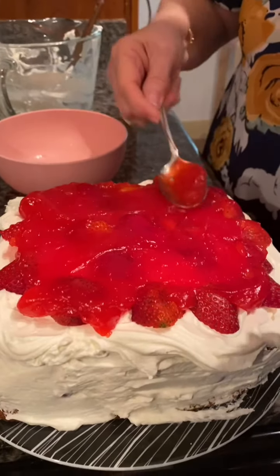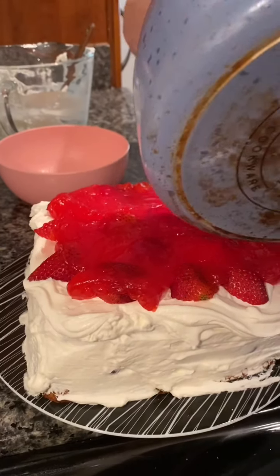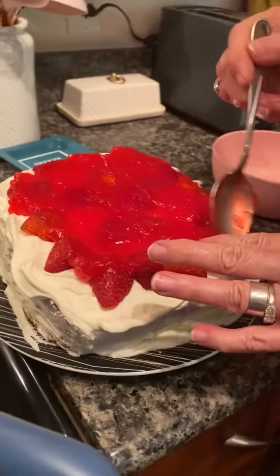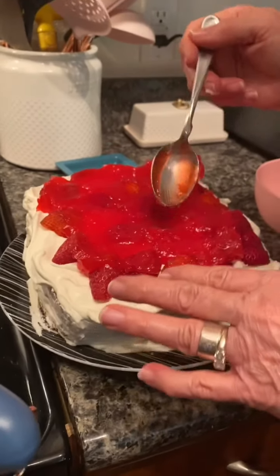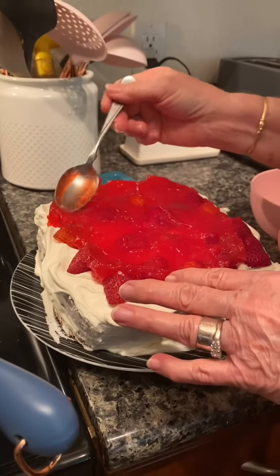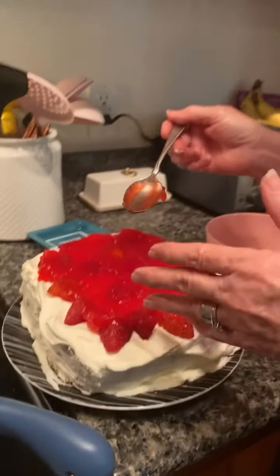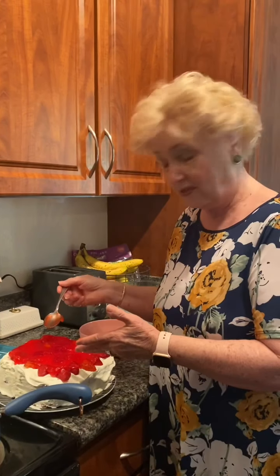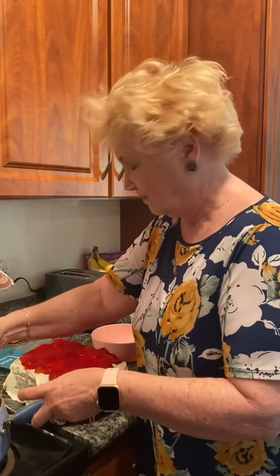Looks delicious. We'll put it in the refrigerator while we're going to eat tonight. What a perfect cake for this 109-degree weather today. Mm-hmm. At least. So maybe tonight we can cut a piece and then you could film it. Okay, I was thinking the same thing. To show the inside.